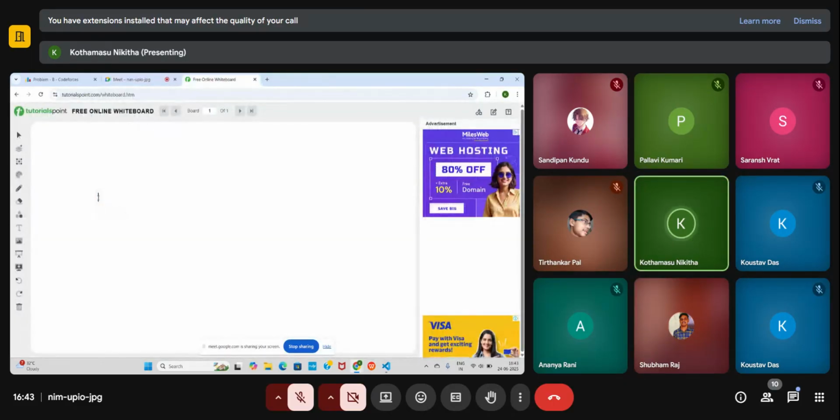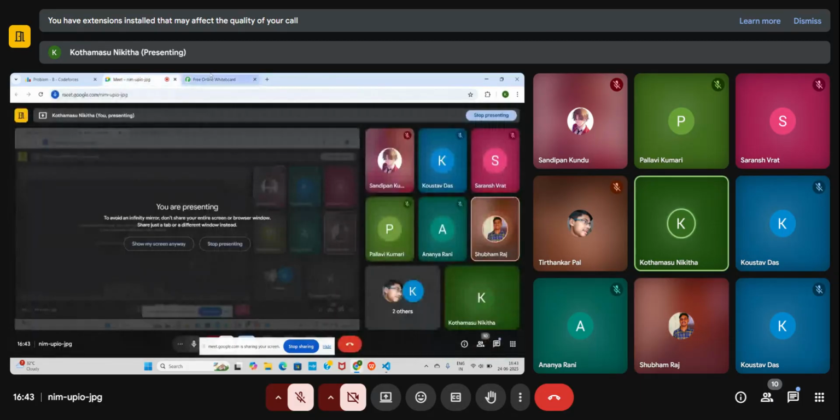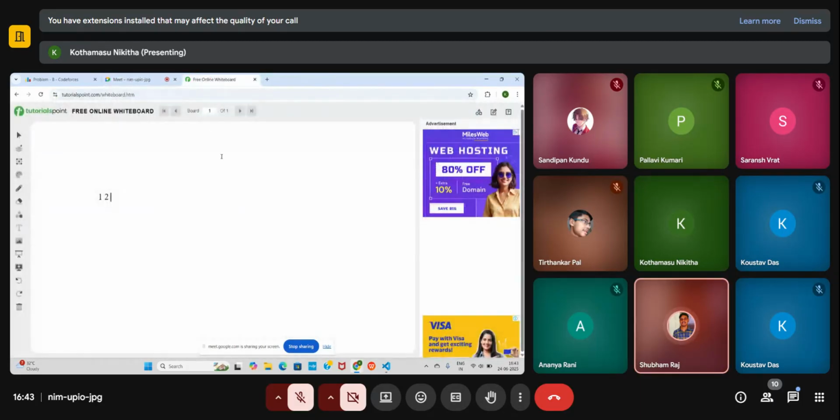Okay, you give me an example if you don't mind. 1, 2, 8, 6, and 2. The absolute difference between 1 and 2 is 1, which is less than or equal to 1.